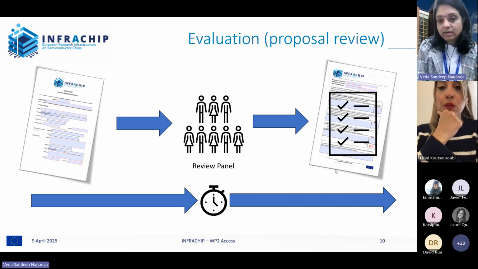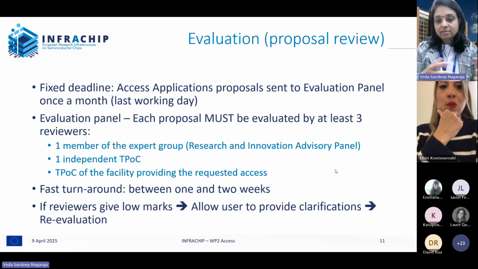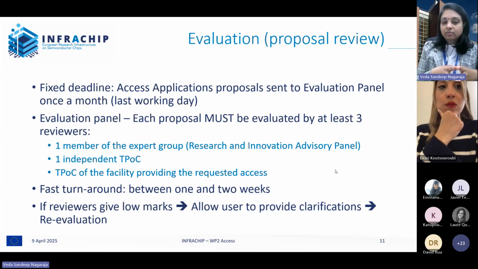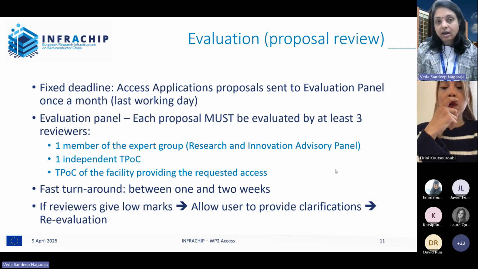So as I said, there is an evaluation process. We have a deadline, as the question was. It's a fast turnaround. Typically from 1 to 2 weeks, the review panel gets about 10 days to review. But from the time you put in an inquiry to it getting accepted, it depends. It can be between 1 to 1.5 months, provided you all have fast discussion with the access provider, provided you all put in the proposal well in time.